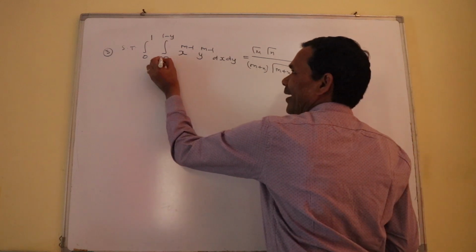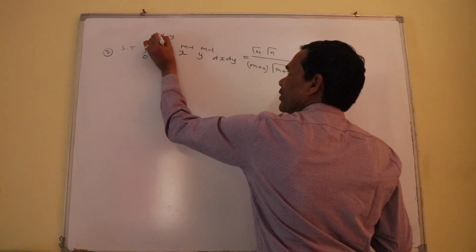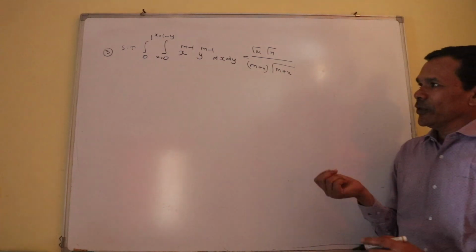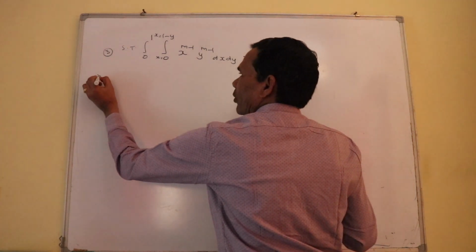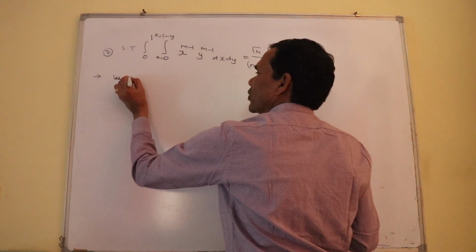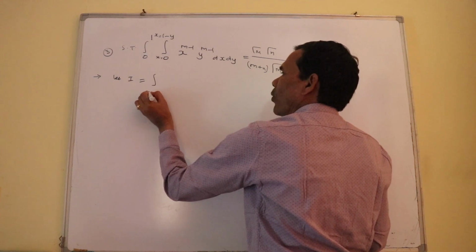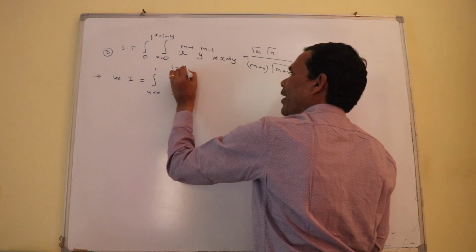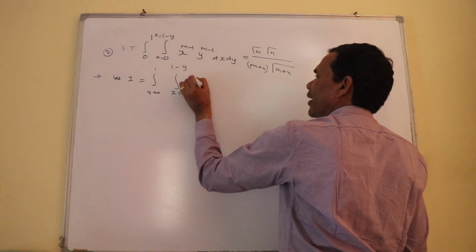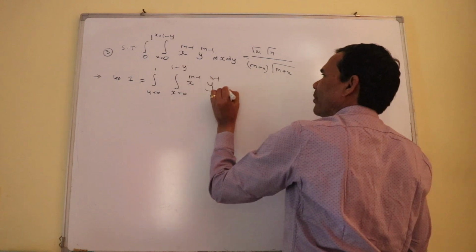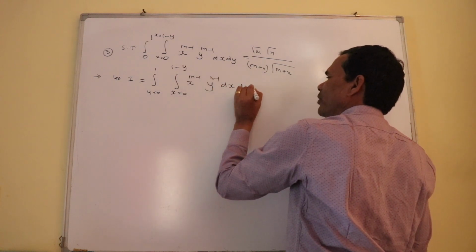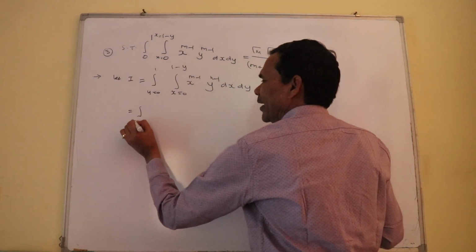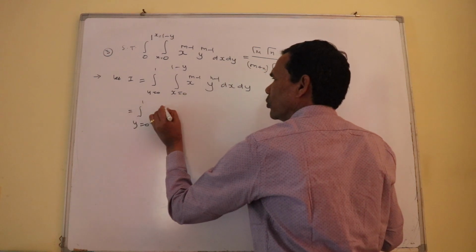So these are the limits for x, actually x as a function of y. If x has variable limits, we integrate with respect to x first. So the solution for this: let I be equal to the LHS integral, y is equal to 0 to 1, x is equal to 0 to 1 minus y, and x raised to m minus 1, y raised to n minus 1 dx dy. I put it in variable separable form, x having variable limits, so with respect to x first, then with respect to y from 0 to 1.